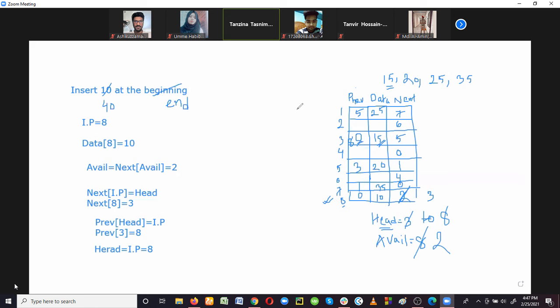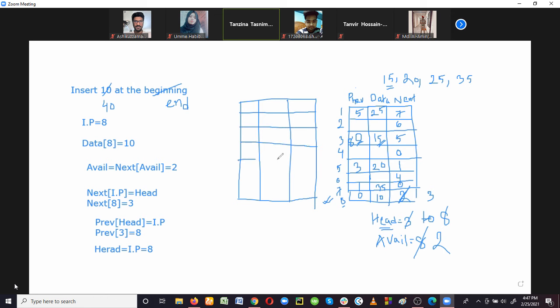So for inserting another item, we need to write the new list first. Okay, so this is our new list after inserting the data item 10. So how many data items are stored here? 1, 2, 3. How many data items does this list have? 5, ma'am.